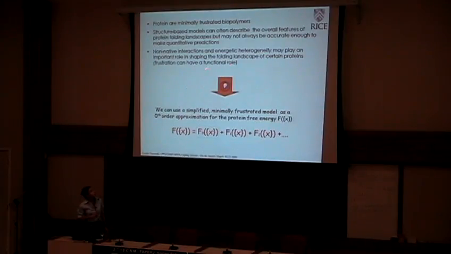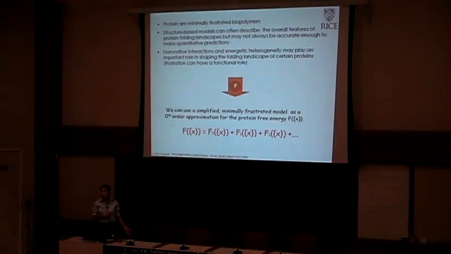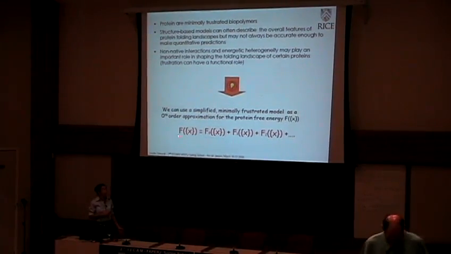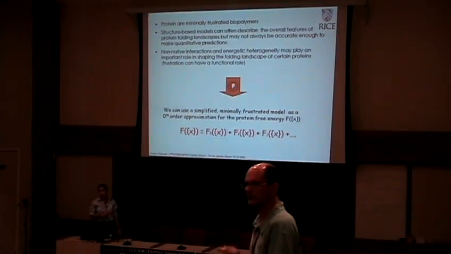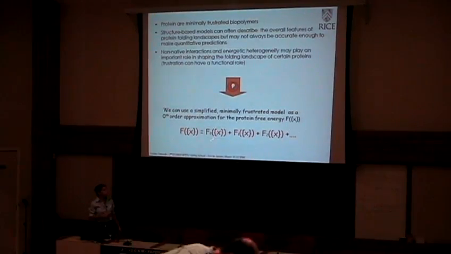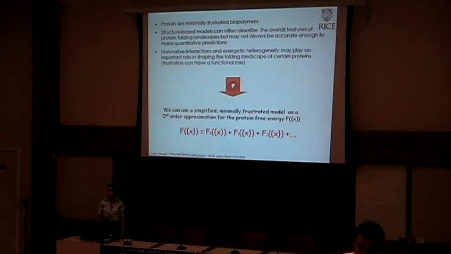And what I would like to tell you today is that this is just the zero-order approximation, the starting point. But clearly it is not the final solution, for many different reasons. For instance, there are exceptions. There are proteins for which it's not really possible to use just a structure-based model to get even a first approximation. And also, if you want to make very accurate predictions, and possibly use this to understand the interplay between folding, dynamics, and function, we have to be able to go to a more accurate solution.